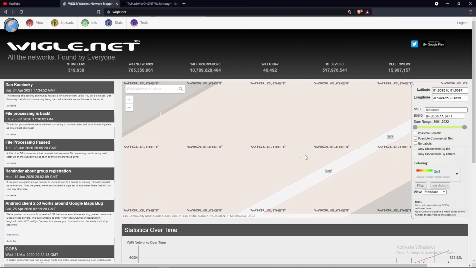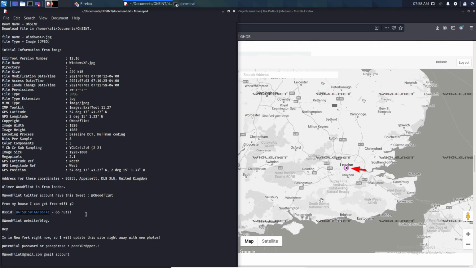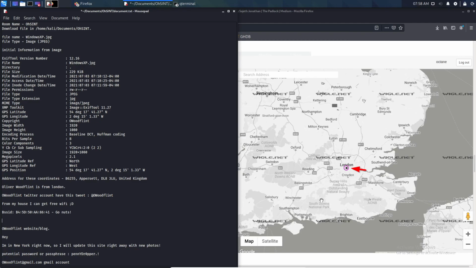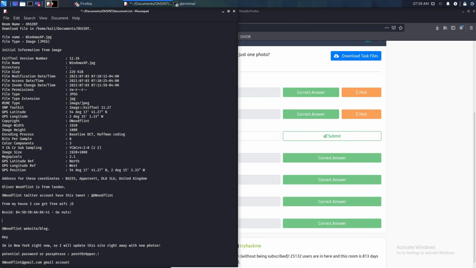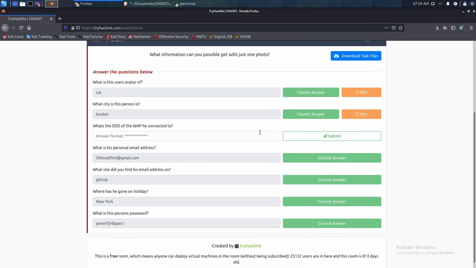but I did some reconnaissance and found out that the SSID name for this particular BSSID is actually Unilever. So the SSID for that particular BSSID was this Unilever Wi-Fi SSID, which is resolved from wiggle.net. Right now I'm not able to resolve this BSSID from wiggle.net. I don't know, something is happening and it is not giving me the SSID. So I'll just put in Unilever.Wi-Fi here, and it is the right answer for this final and last question.